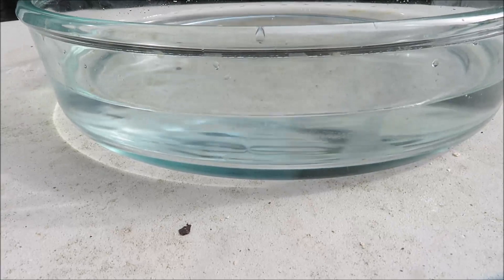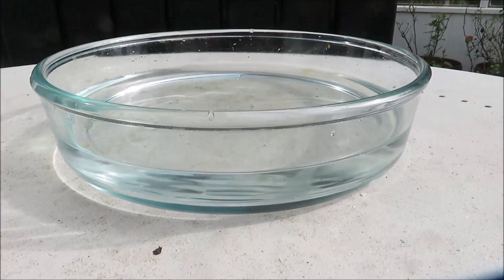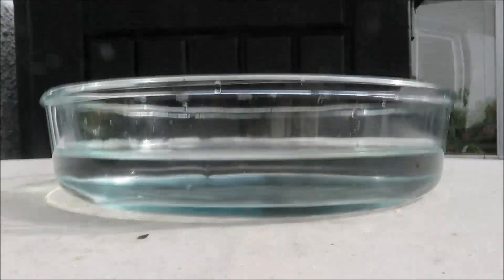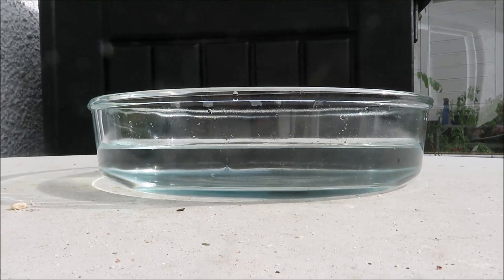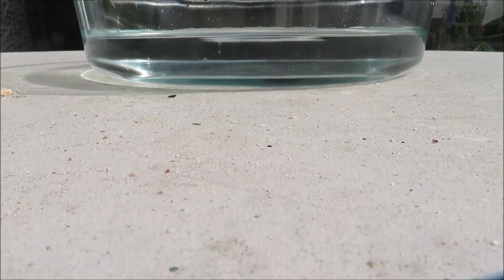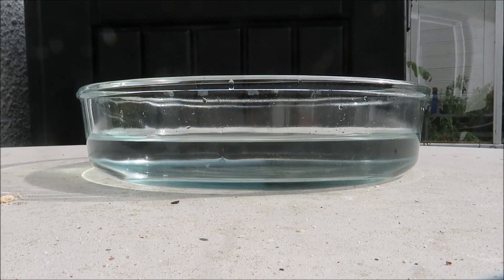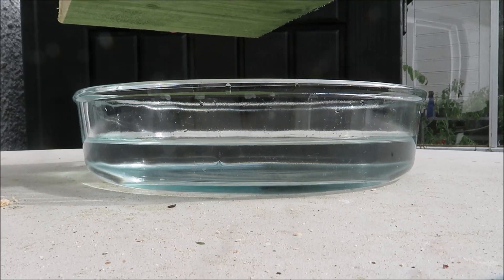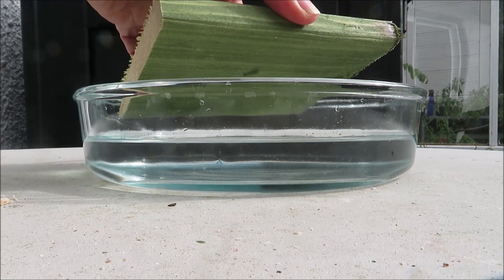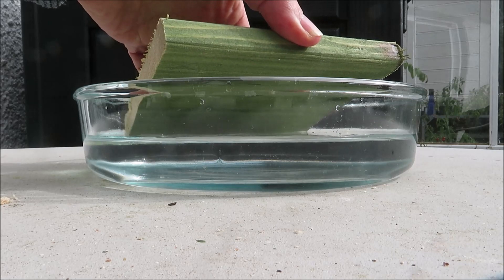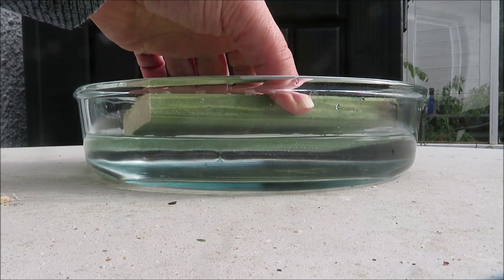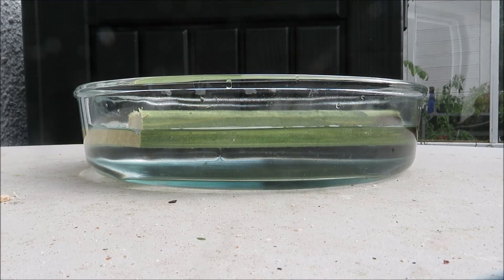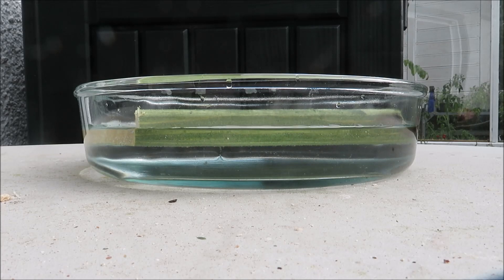I've got a container with some water and some pieces of wood. Now the pieces of wood are all of the same density. They were cut from the same plank of decking wood. And there's a couple of centimeters or so of water in this glass container. I'm going to place a first piece of wood on top of the water or into the water. I'm doing it to try and minimize the amount of air trapped beneath the wood. And you can see that the wood floats in the water.